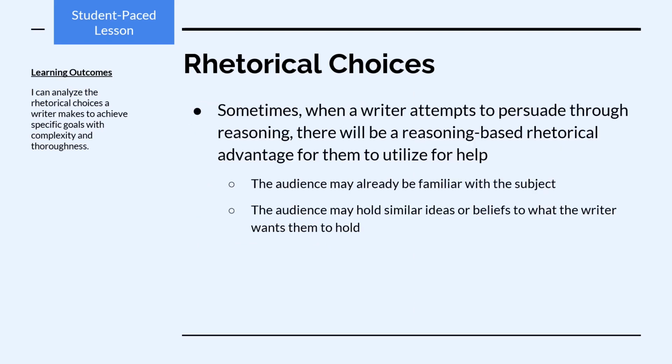Sometimes when a writer attempts to persuade through reasoning, there will be a reasoning-based rhetorical advantage for them to utilize for help. The audience may already be familiar with the subject, or they may hold similar ideas or beliefs already to what the writer wants them to hold. Now, this isn't to say that the audience already agrees with the writer's message, just that they're more primed from a reasoning standpoint to receive that message.